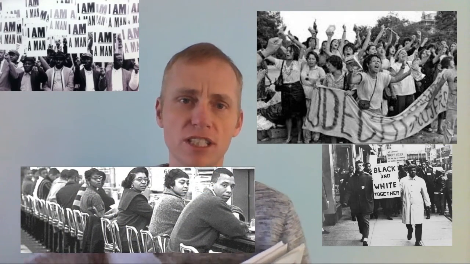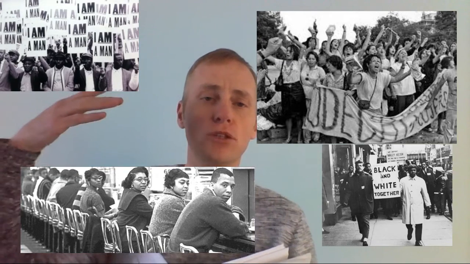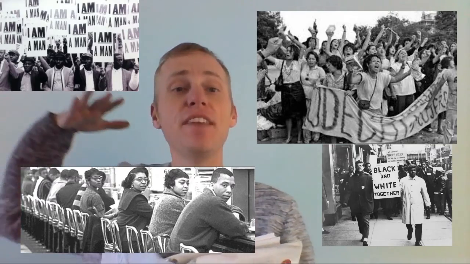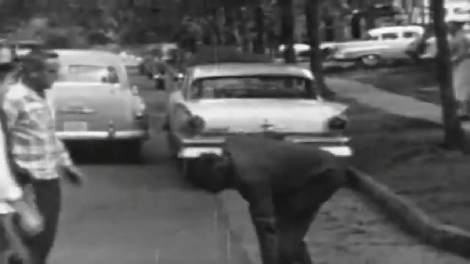It was more of the African Americans coming together and just standing peacefully, such as going to lunch counters and sitting down saying, no, we should have the right to sit anywhere we want. You shouldn't be able to refuse service because of the color of our skin, and just sitting there peacefully. And then people would come and try to harass them and pour milk on them and try to push them out of the seats.